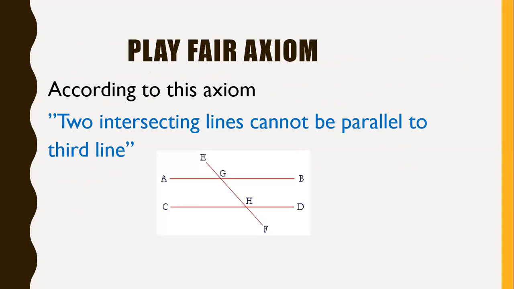Now, what is Playfair axiom? Let's discuss what Playfair axiom is. Let's discuss the diagram first. My dear, for example, I have one straight line over there. Okay, this is a line segment, having two endpoints. Am I right? This is called a line segment. If two line segments are there like this, then the two line segments are intersecting each other. Am I right? Yes.